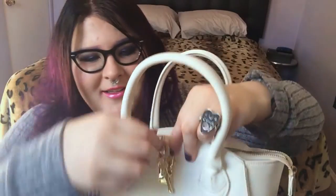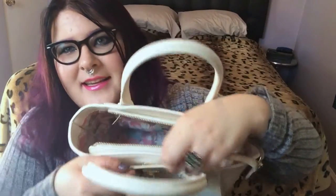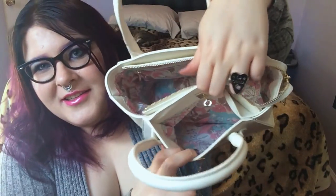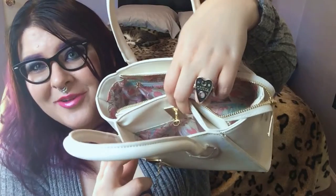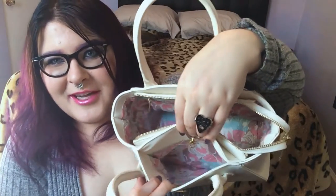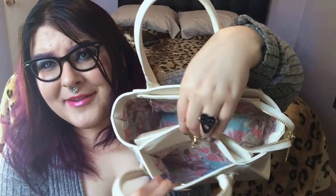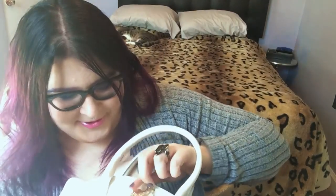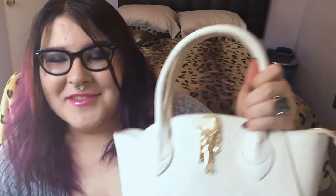Okay, oh, I didn't know this about the bag. Okay, I just discovered something new. So this is a little lock, okay? So you undo this, and it lets you open this inner pocket right here. So that's pretty cool, right? You could hide some valuables in there, like your money or whatever, that you want to keep semi-private. That is really cool. I feel so silly. I didn't even notice that pocket was there until I was looking down into the purse. So okay, the lock is functional. It serves a purpose.